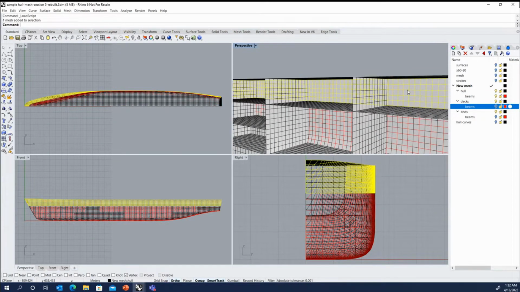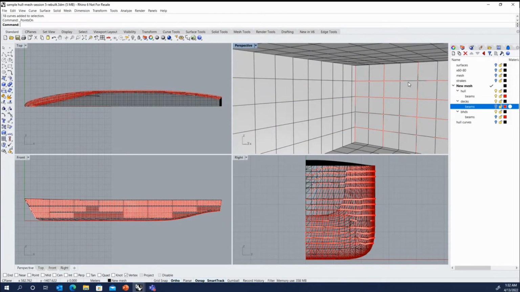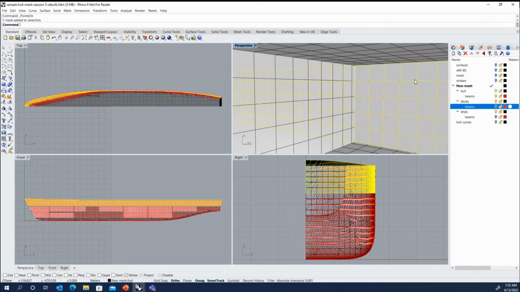Now, if we turn on these beams, you can see it was built from the mesh. So the nodes defining the curves are at all the same locations as the nodes that define the mesh. If I were to modify one and not the other, then if I tried to compute the normal, when it got to this beam segment and it looks at the first point and it tries to find a point on the corresponding mesh, it won't if I've moved it.